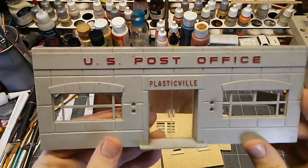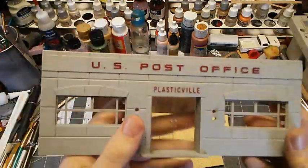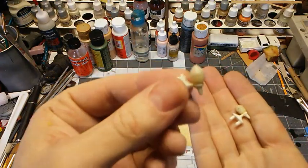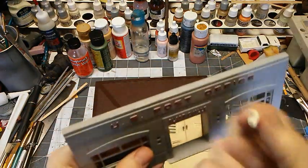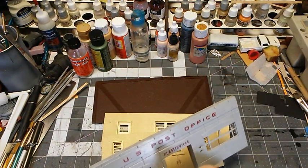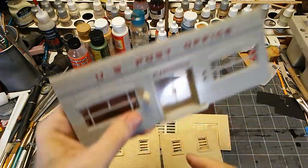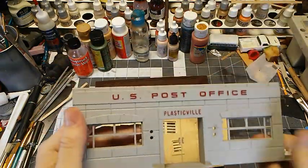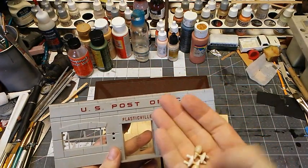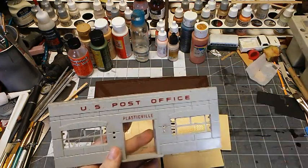Alright, well that cleaned up pretty well. These generally come out looking almost new once you wash them off. There's a little bit of wear, that's fine. Of note are the lights from the outside of the building are intact. Normally these are broken or missing, so we're going to very carefully paint those and add them back onto the model. So those should look really good. I scratch built some for the police station and they came out pretty good, I thought, but I like these original ones as well, so we'll paint those up very carefully later.